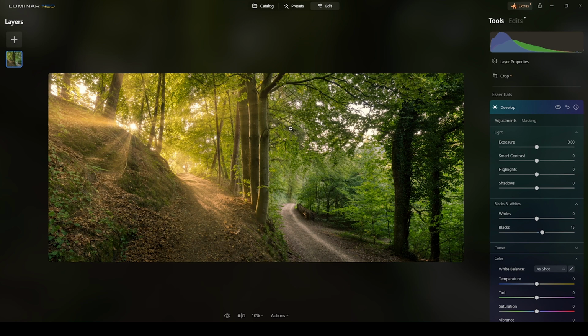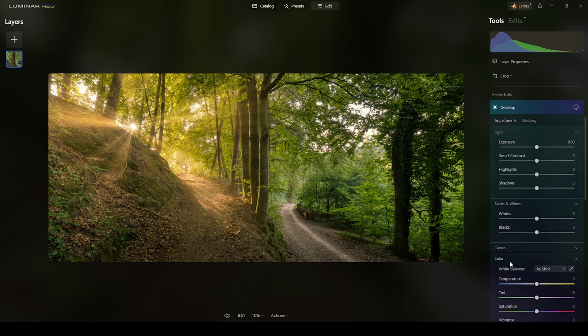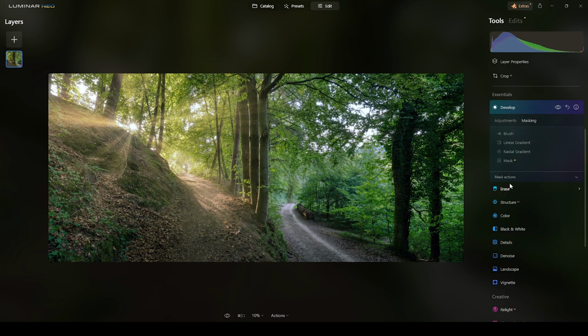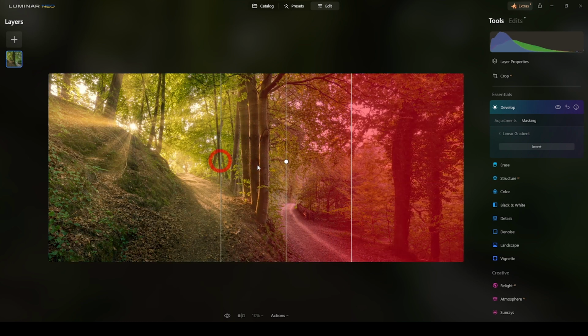However, I don't like how warm the right side is. I want to apply a mask. So again, I'm clicking on Develop. And what I want to do is to drop the temperature. I'm going to make this a lot colder, and I'm just paying attention to the right side of this image. And once we have this set up, we want to just click on masking, choose a linear gradient, and then I'm creating one like this.